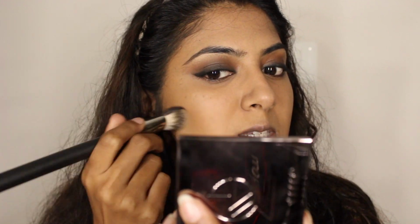I'm just using the flat side of the brush to smoothen out that line so it doesn't look like my face is cut in half. It's a good idea to place the powder a little above your natural cheekbone, because then when you blend it out, it'll go right where it needs to.